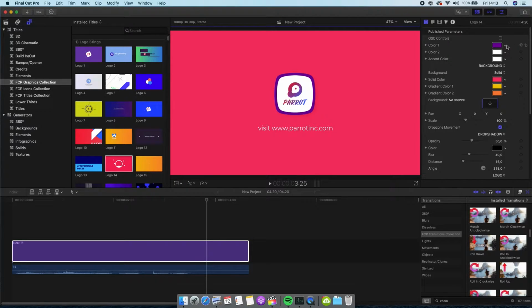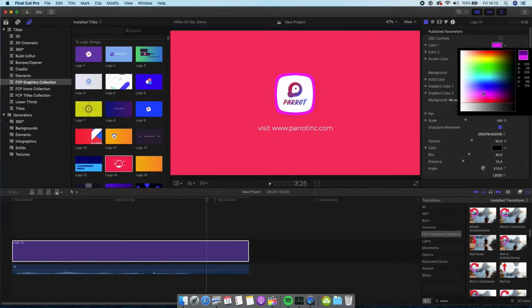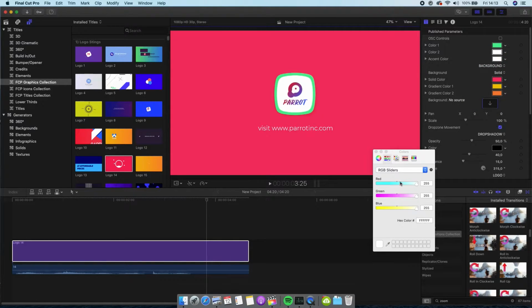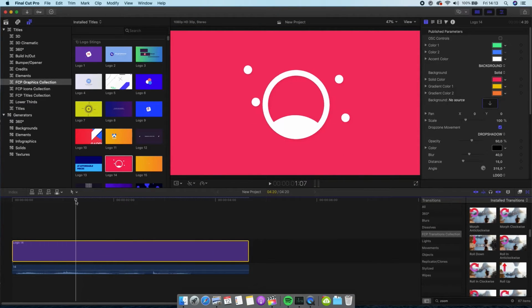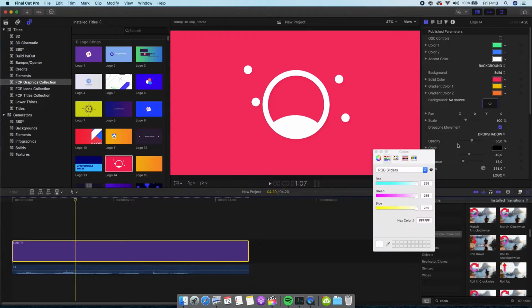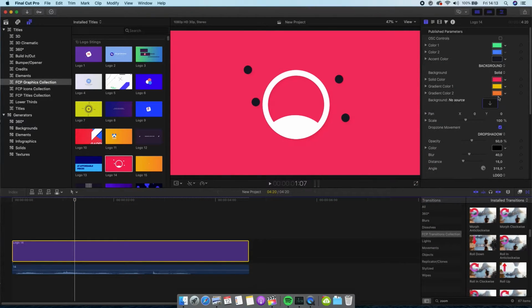And then we've got some color controls. So we've got the purple over there. We can change it to this green. Then the second color, I assume, is that background, so we can change that to blue. Then the accent color, that'll be these colors over here. Let's make that a nice dark color. So we'll get that to be black.